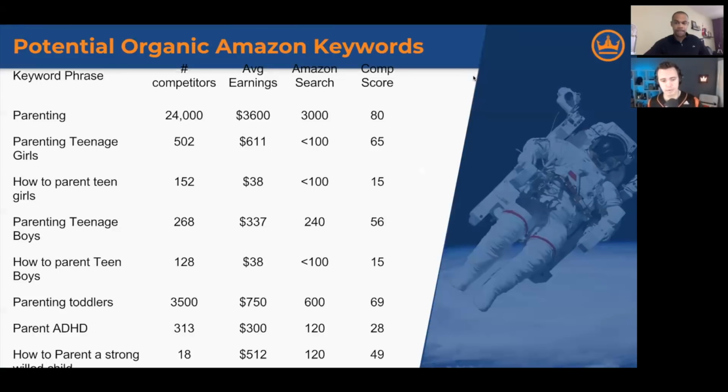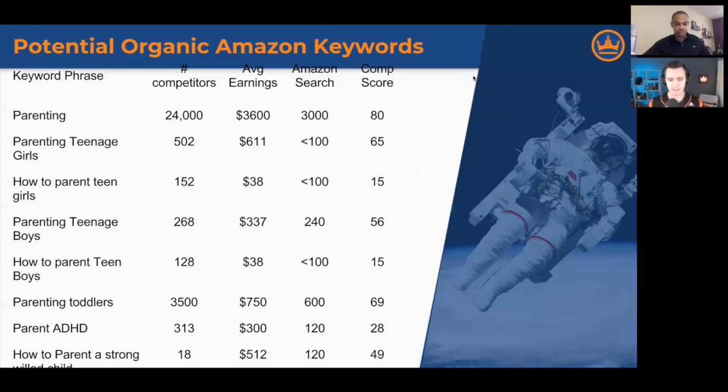Right. And we can continue through, and just using that, we broke it down. It's like parent ADHD, which is hilarious. 120 people type into Amazon "parent ADHD." So is it like the parent has ADHD, or is it a misspelling or bad grammar? I don't know. But I'm sure that the parents aren't typing in "parent." I think they mean parenting ADHD. But again, hey, misspellings are great.